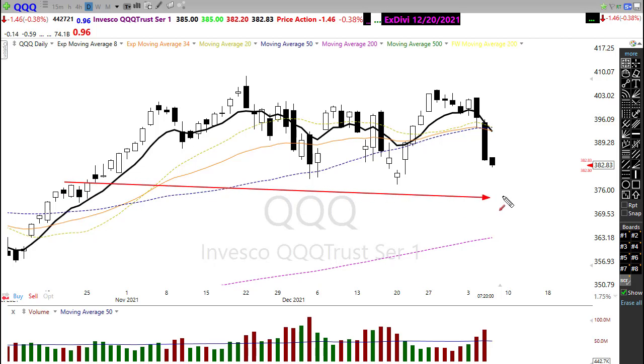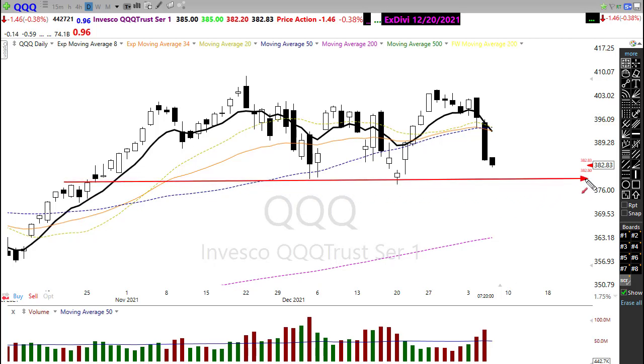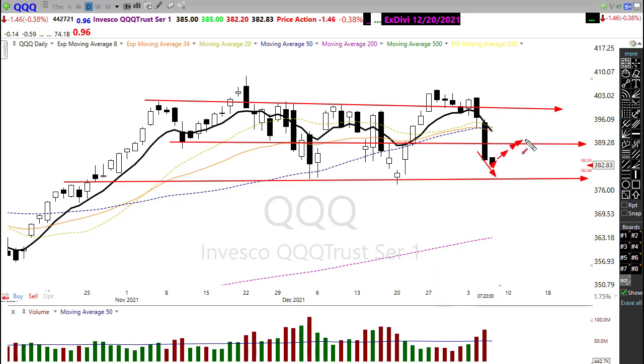We have some price support right through here on the NASDAQ. Right now we're showing a little bit more possible follow-through to the downside in the pre-market, so watch that carefully. If we push down in here we may find some price support, but as we start to bounce back we're going to run into significant levels of price resistance. That's a pretty ugly pattern to try and push back up through. We'll want to watch that 50-day moving average closely for the potential that we could fail there — I'm not saying that will occur, just that we'll have to watch closely.